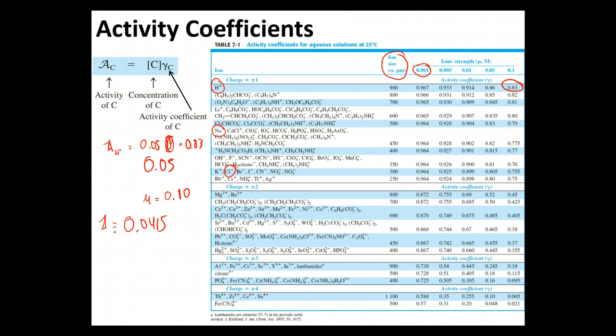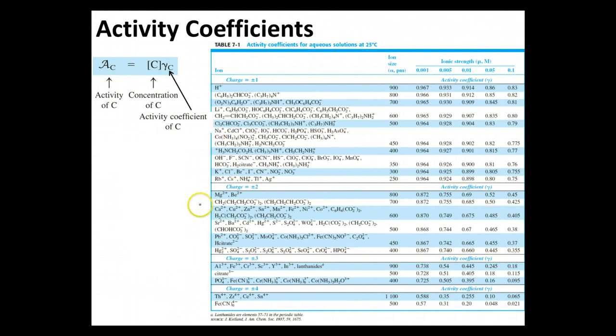So if we're talking about how well something can dissolve, for example, and we're talking about solubility, remember that if it's at high concentration, it stops dissolving. Now it's acting like it's got a smaller concentration in terms of activity. In other words, you can get more of it to dissolve because the activity is lower, and that's what you're actually plugging in for your equation. Now that's very much the opposite of what we'd expect.